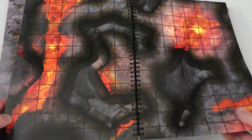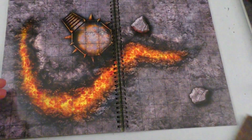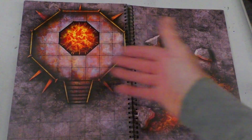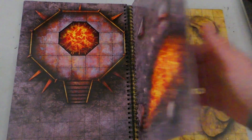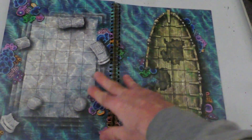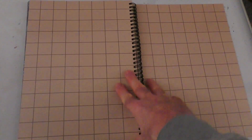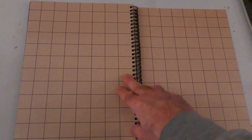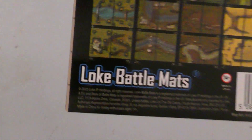Similar ideas but placed in different settings — out in the desert wilds or wastelands. You might think this is ringing a bell, but these aren't the same maps; they just add on to a theme giving you the possibility to have whole one-shots or sessions in the same vibe. There's a giant skull for inspiration, and a submerged underwater setting. When you need to go off-map, there is your palette to paint on — something I really appreciate.